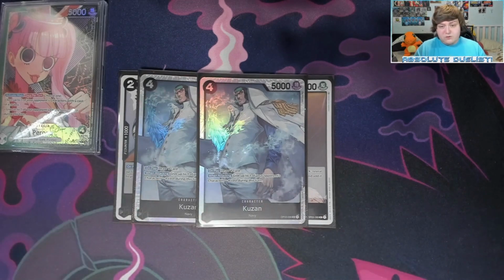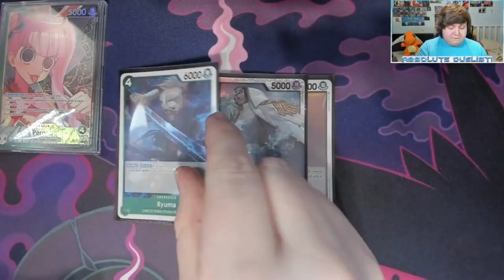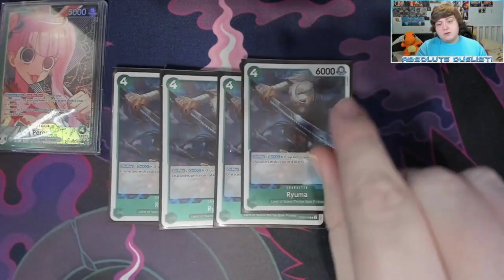He's very useful. He replaces himself in hand. He decreases cost, and he also beats sticks. Like, he's just a very, very good card as well. Next 4 cards that will actually be doing the KOing in the deck, we've got 4 Ryuma. Ryuma is an absolutely insane card.